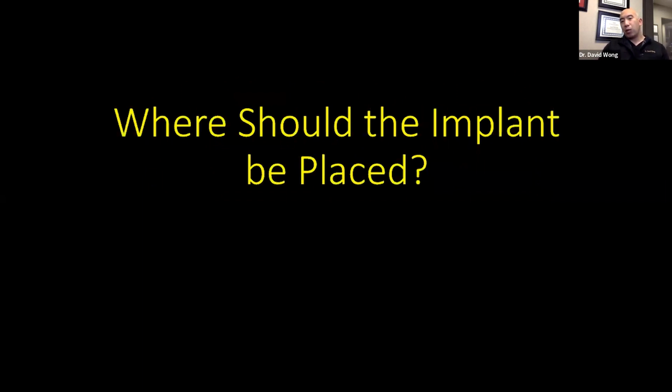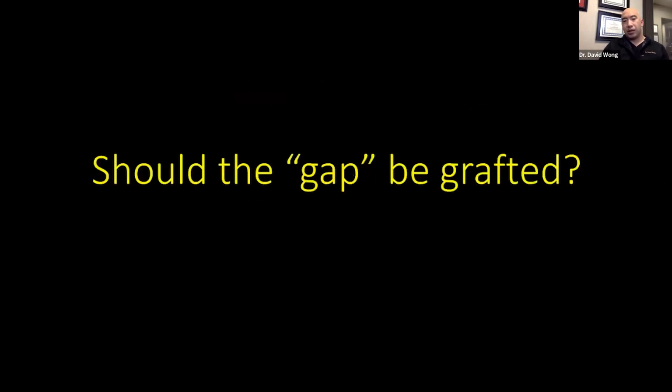We're going to talk a little bit about where the implant should properly be placed, and of course, talk about the graft materials and that type of thing. So we're going to also look at the difference between placing an immediate provisional versus just a healing abutment. So what are the differences there? And I'm going to hit you guys with a little bit of science.